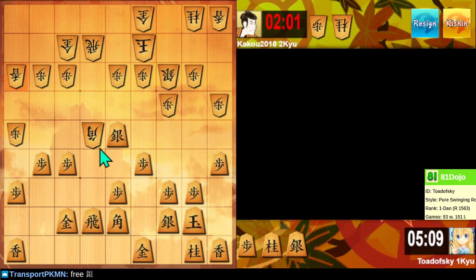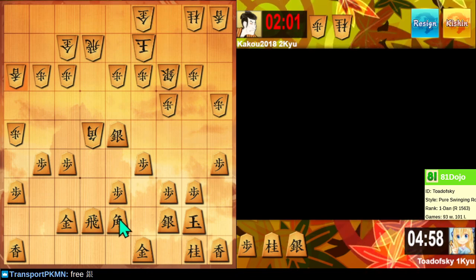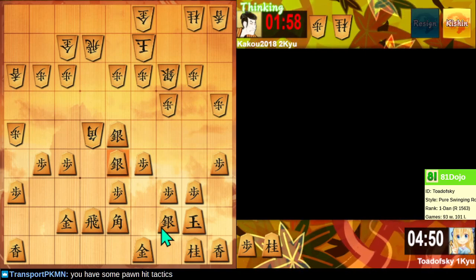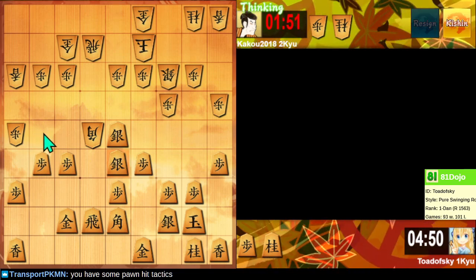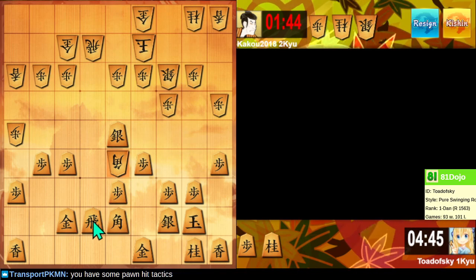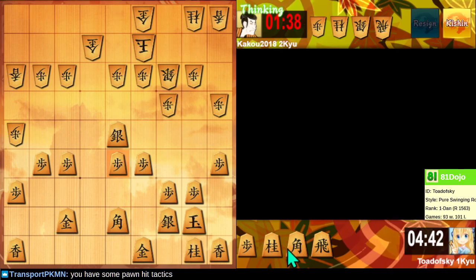I was certain that they wouldn't do this because of how dangerous this pin could be. So yeah, defending my knight also covers the square. My king is more than a bit safer than their king is. Oh my god. Okay, yeah, let's do it. Let's exchange everything. What could possibly happen here?